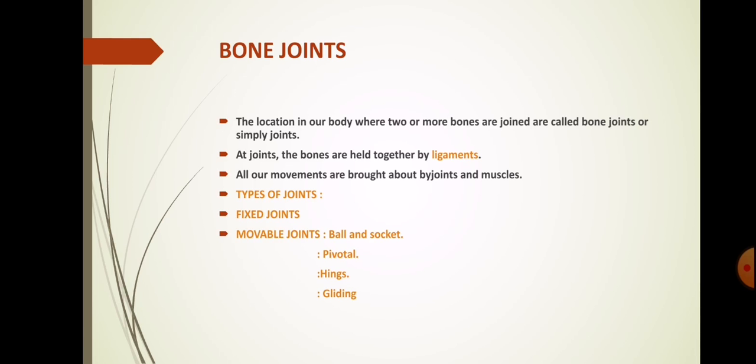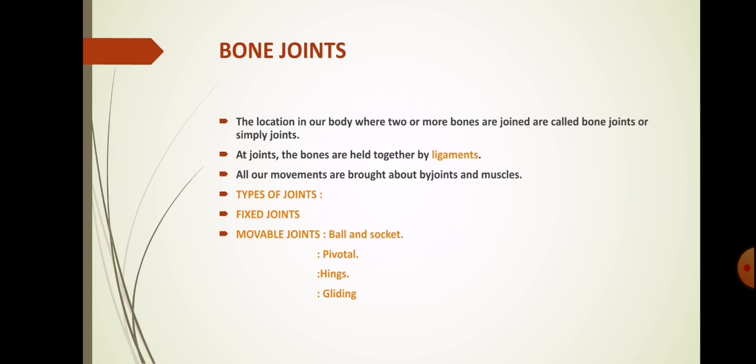This ligament is also used to fix a body organ in its respective place. Why is our heart in its own place? Because of the ligaments. In your language, a ligament acts as a glue. It sticks the organs. In the same way, two bones are joined with each other with the help of ligaments. Our body is made of 206 bones, and all these bones are joined with each other.